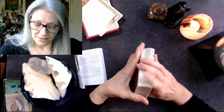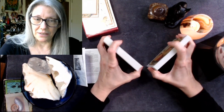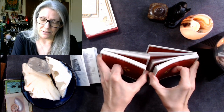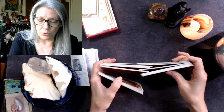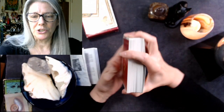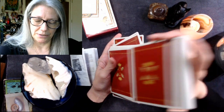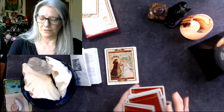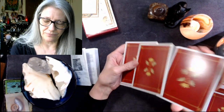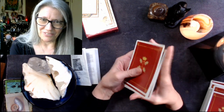With difficulty is my slightly educated guess here. Ooh, wow. Those don't even bend, so no fun there. No joy for me. Let's just do it this way. And it's even pretty chunky to cut this way. I'm going to do it because I'm stubborn, and something already fell out because it's hard to do. So I'm going to shuffle these up because you know they're all in sequence. And then we'll see who comes up on top to give us a message here. Give a message for my viewers.